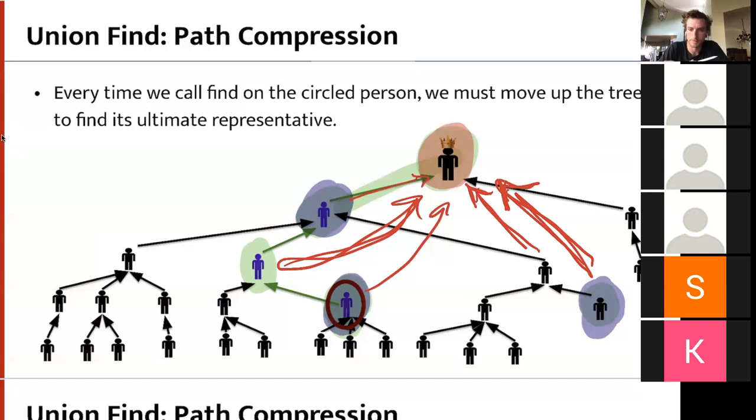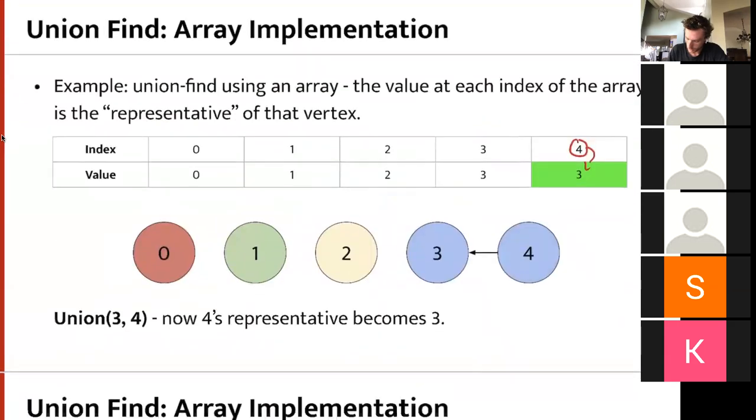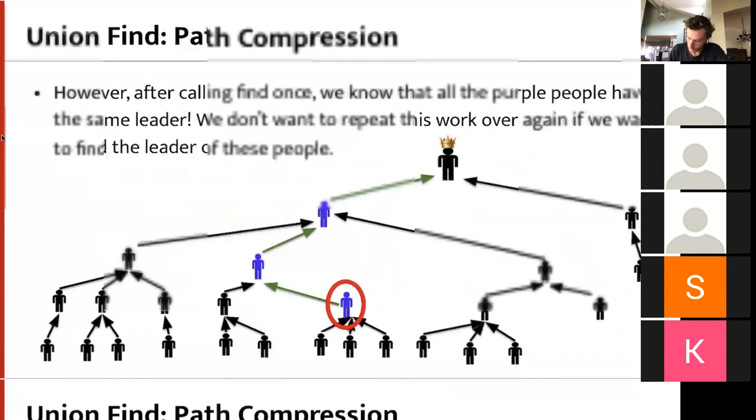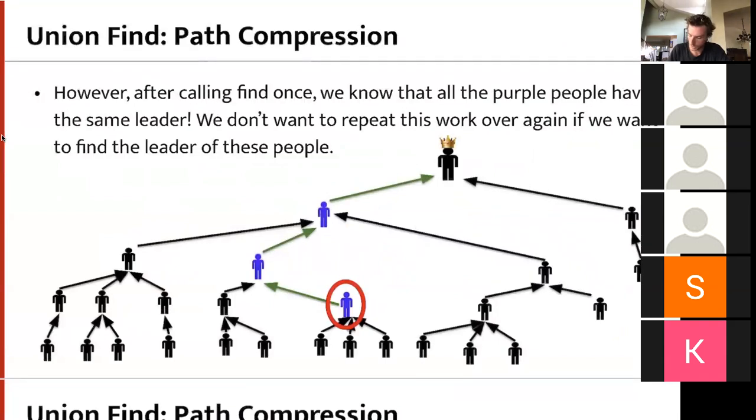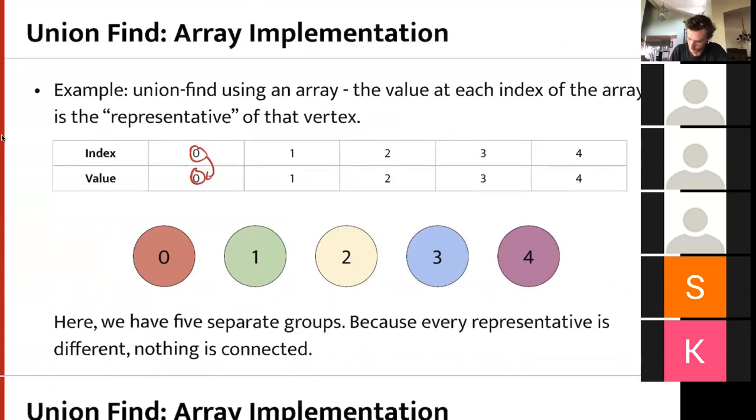Great. It's kind of a confusing thing until you figure out why would I actually want to do this, or why do I care? But I think thinking about it in terms of this image is helpful. Any other questions on union find, path compression, etc.? This is obviously the more abstract representation here, and here is a really concrete implementation of this.